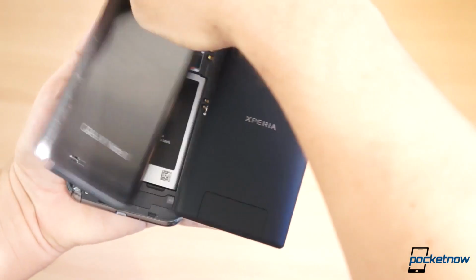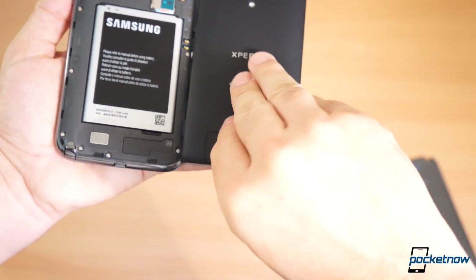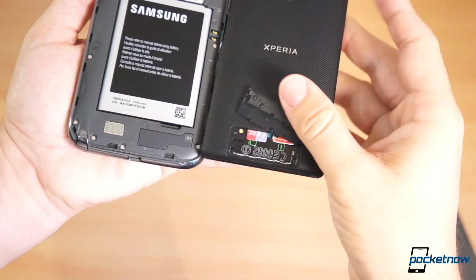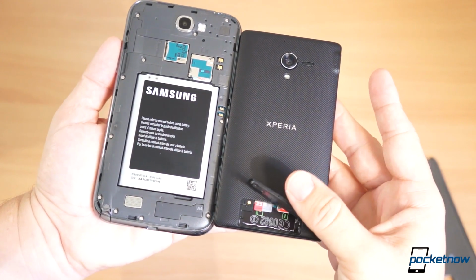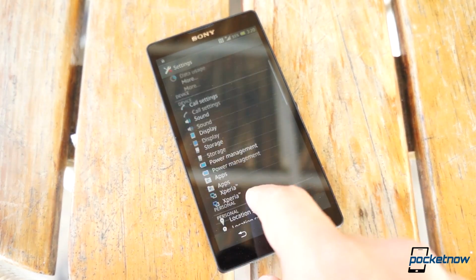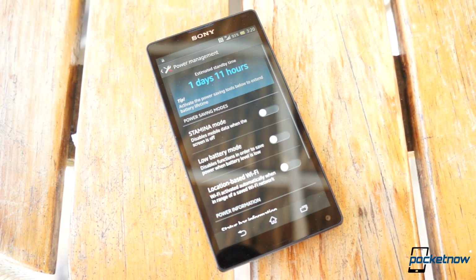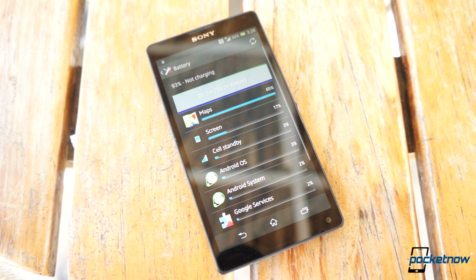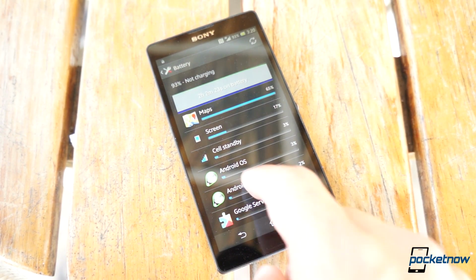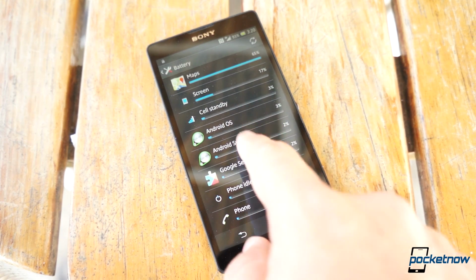Now, battery life is the obvious spot where the Note 2 wins, since it has a much bigger cell to power less pixels on the display, and it's definitely the king of battery life overall. But still, on the Xperia ZL and the one that we've tested, which is HSPA+, honestly, the device is good. It'll give you more than a day of battery life, so either of these devices give you above average battery life, but obviously the Note 2 will win.